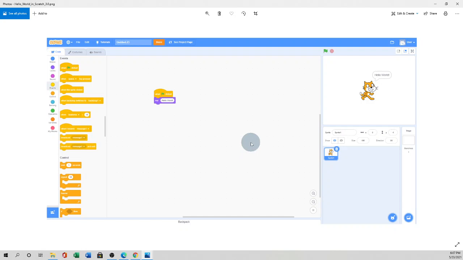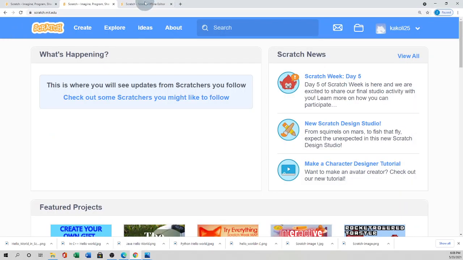Scratch is web-based, but there's also an offline version if you don't have the best internet. The user interface typically looks like this. How can we go to Scratch simply in a web browser?